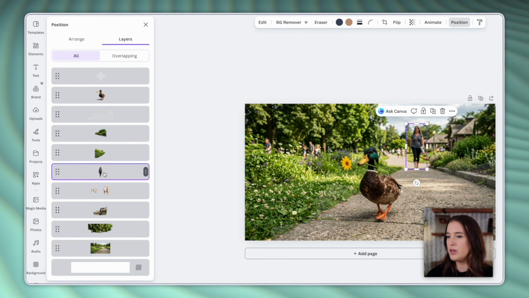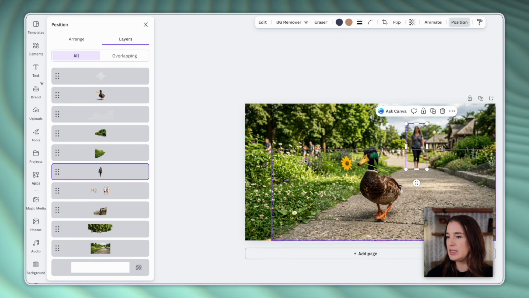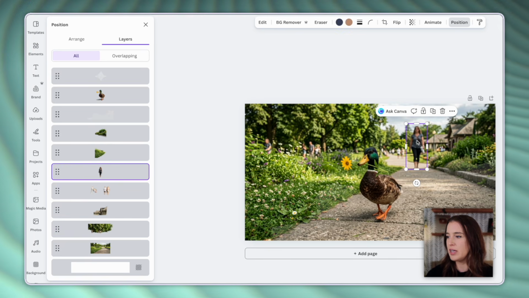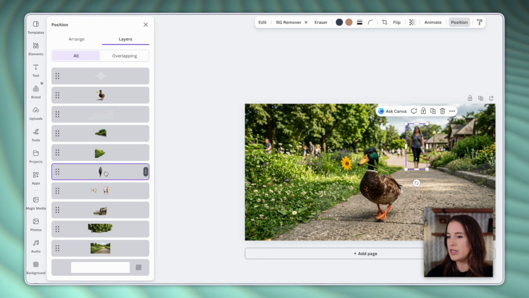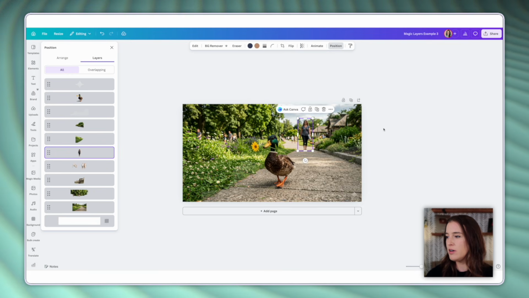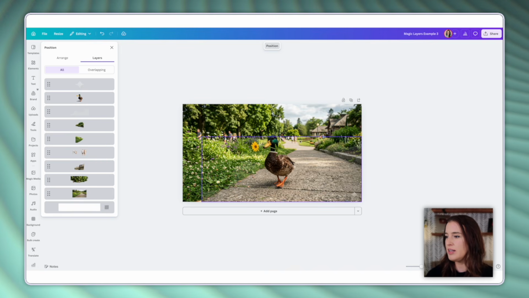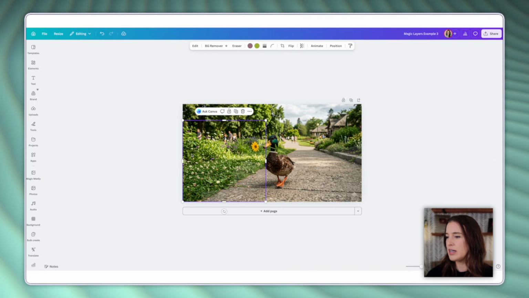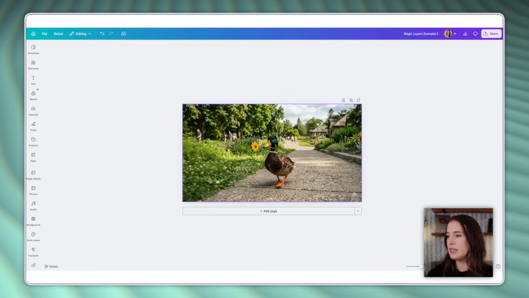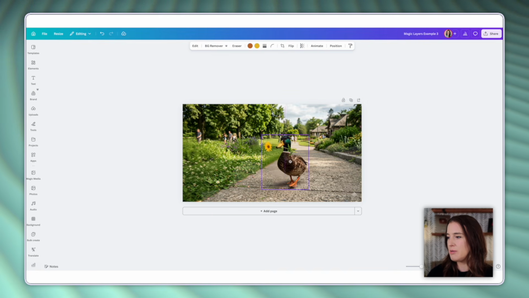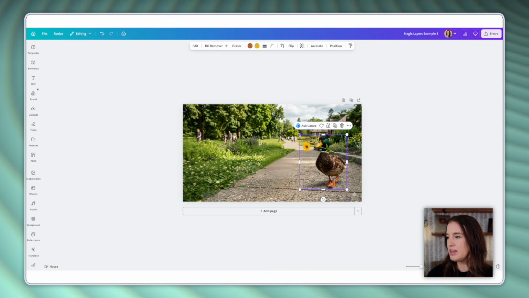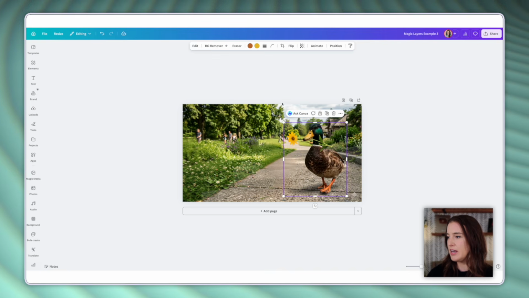So you can just click on one. So if I wanted to select this lady in the background, I can select her from clicking on her here or from this layers menu. So let's say I want to go ahead and just remove her from the background. I'm going to select her and delete. That takes away that layer. Maybe I want to remove some of these extra little flowers here on the left. I could delete those. I can grab my duck and place him in a different position, resize him. Lots of different fun edits I can make here.